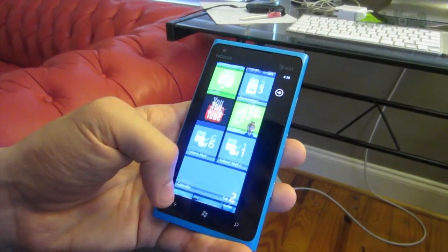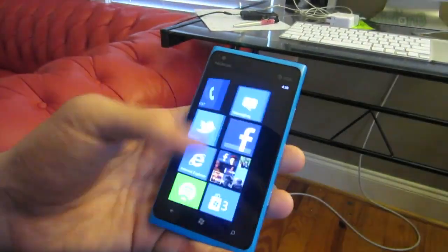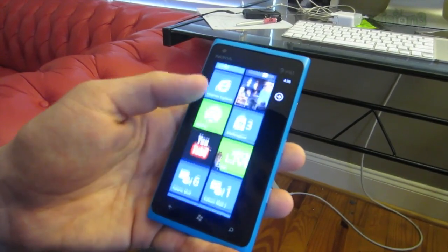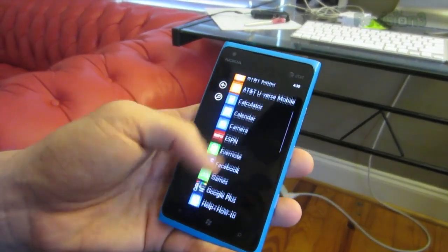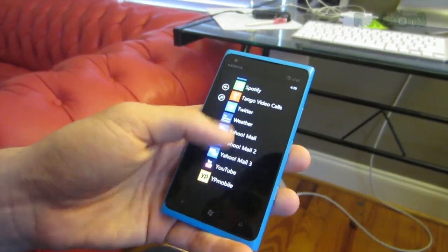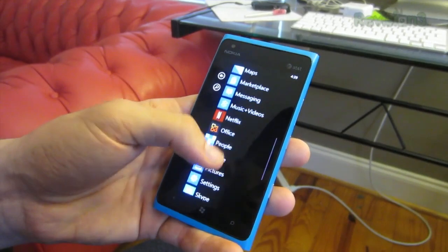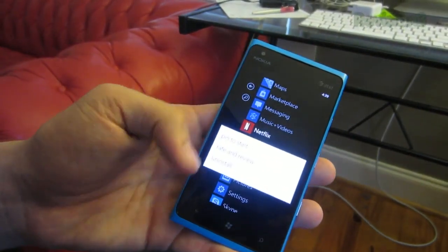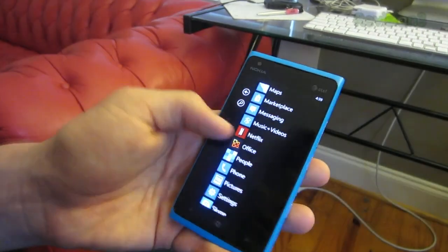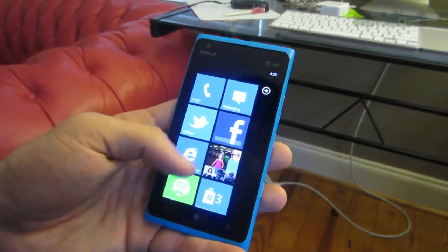I've got it set up with all my main stuff I use here at the top, Twitter, Facebook, stuff like that, which I'll show you, and I'll get into apps later. I just wanted to give you kind of a brief overview of how this works, and if any of these things over in here, actually when you download stuff, this is where it shows up, or it'll add it to your home screen. If you wanted to put any of this stuff on your home screen, all you got to do is tap and hold, and you can pin to start, and you can uninstall and rate and review and everything from there. So there's a basic overview of how the OS works, and so far I really like it.